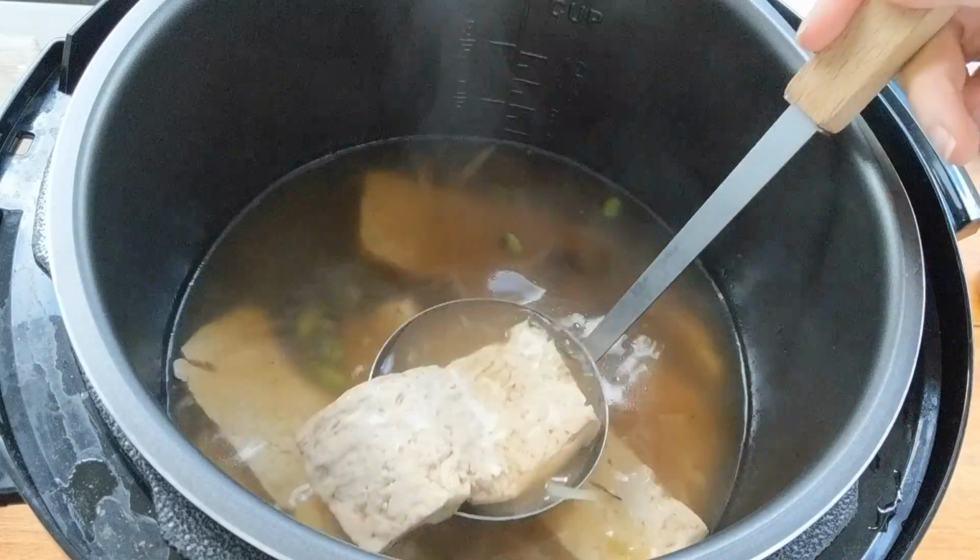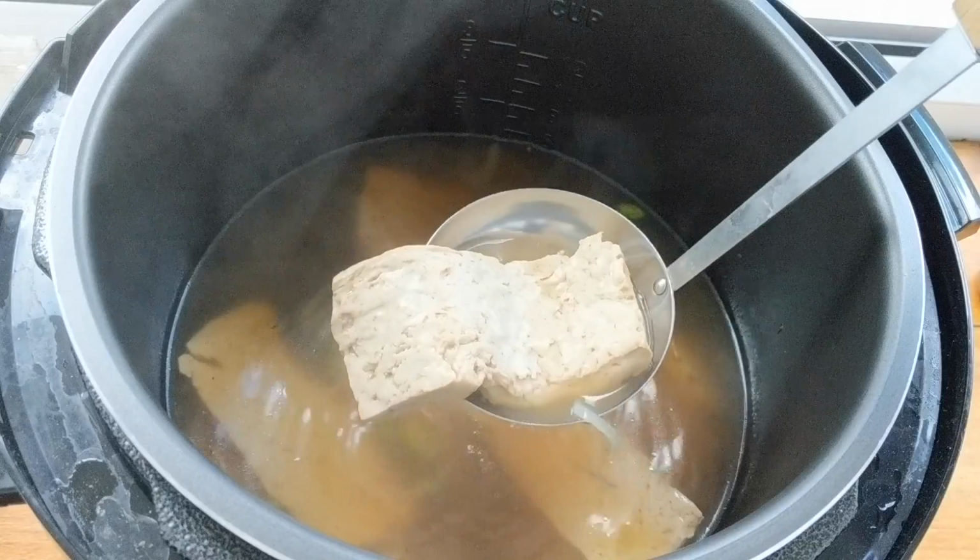So for this specific recipe, I'm actually going to be toasting the spices for the broth right in the pressure cooker. So it's still going to be one pot, and the great thing is that it's not really going to take you hours to impart the same flavor as you would on the stovetop. So I hope you guys all enjoy this one.